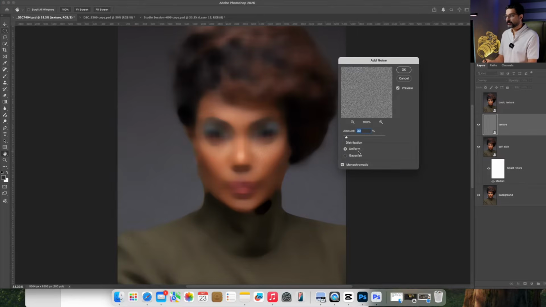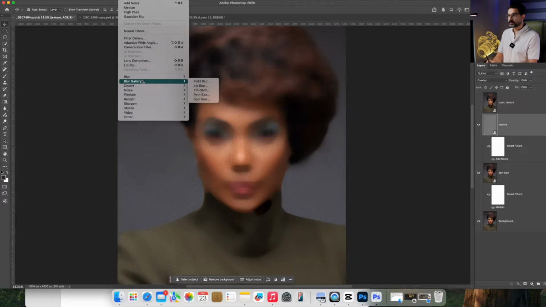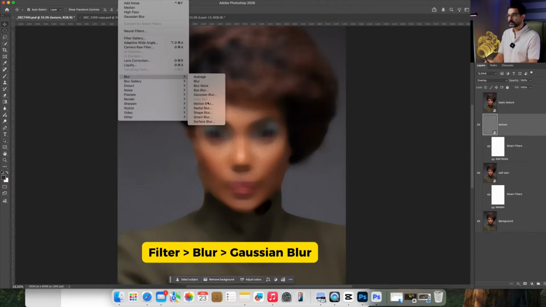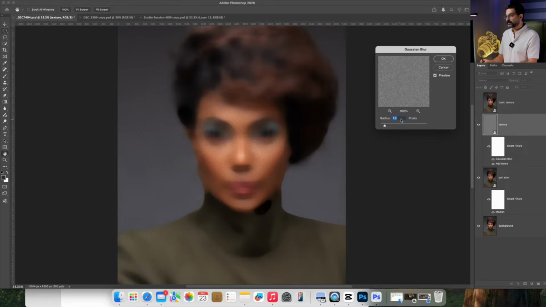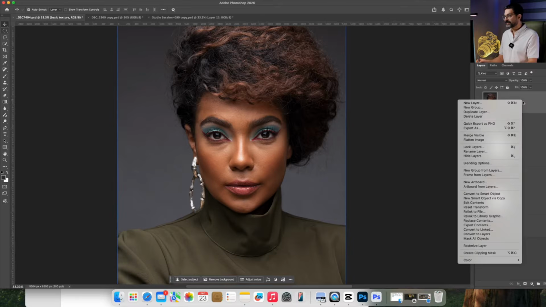Make sure that both the uniform and monochromatic options are enabled. I choose a value like 30 for this image. Again, I go to the filter menu and select the blur option. Gaussian blur. I set the amount to 1.8 for this, just a slight blur so that it only slightly softens your noise. I select the top layer and activate it.